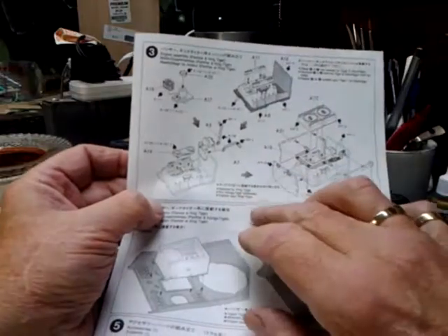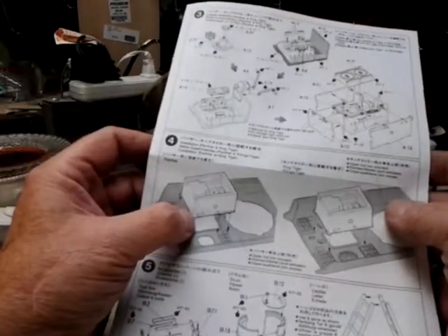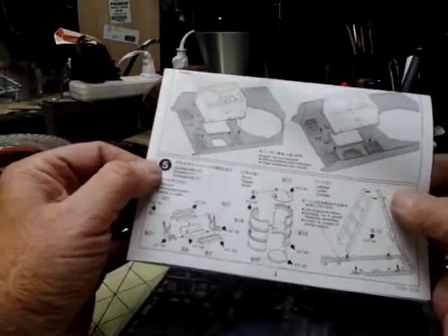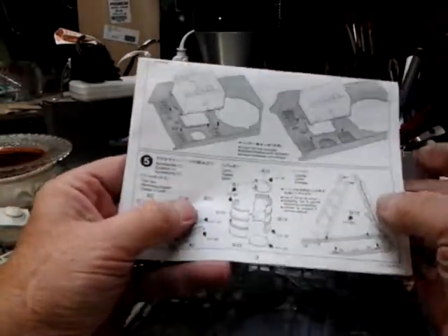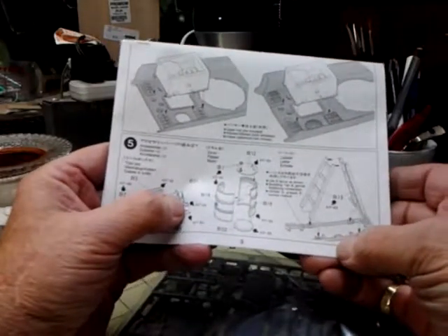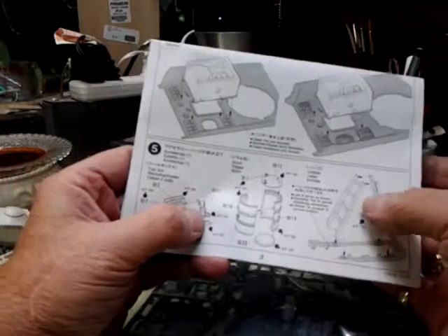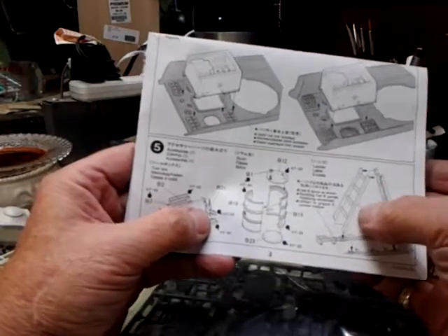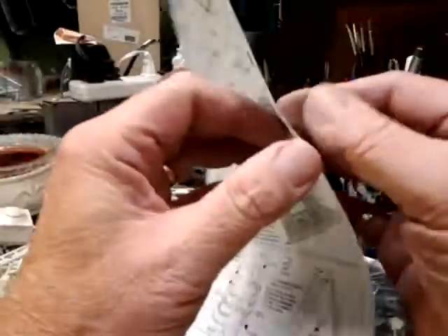There are notes saying remove for King Tiger, then installation for Panther and King Tiger — standard upper hull not included. Down in the accessories section it shows you how to put the toolbox together with all the color call-outs. The ladder apparently has an alignment fixture on the B-sprue to set it up correctly. If I'm going to use it, I'll take some lead sheeting, make some type of hinge, and put a piece of rope or chain through it so it can't open too far — so it can be folded up and used.